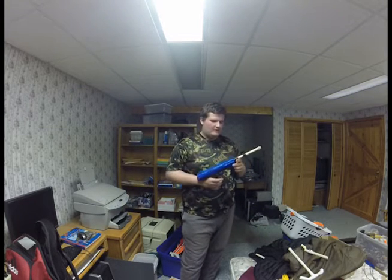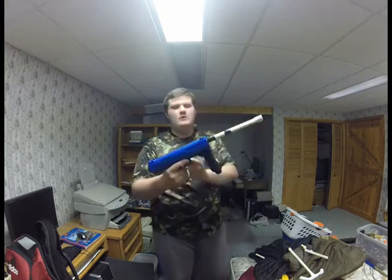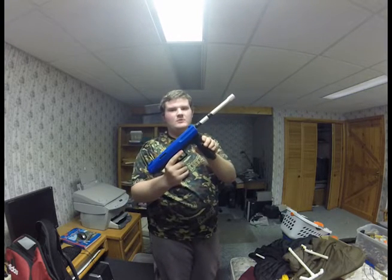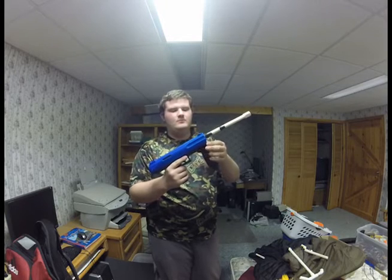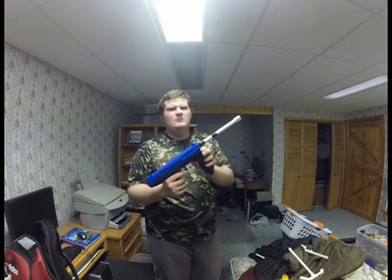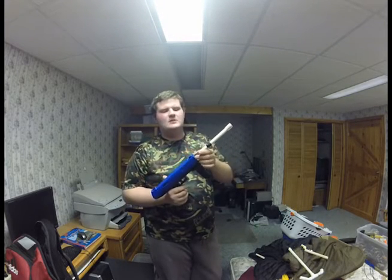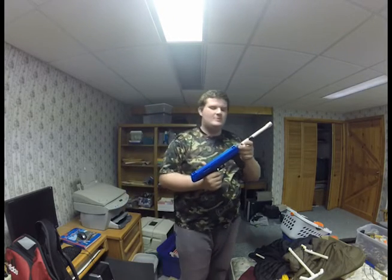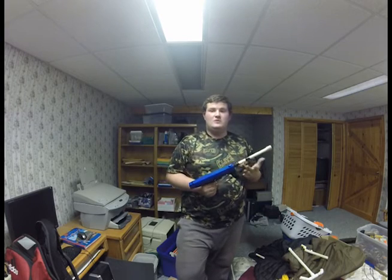I'm just going to go over what I've done. What you see on the outside looks like an airsoft foregrip on this one, on the bottom piece of the pistol, with, of course, masking tape, no glue. I couldn't glue this barrel piece on to this piece because it was actually quite difficult to do with or without glue.